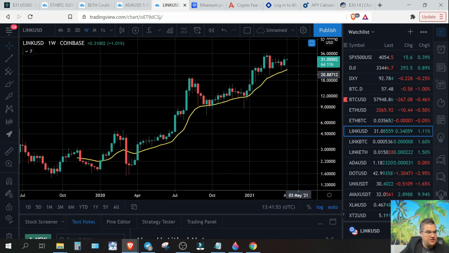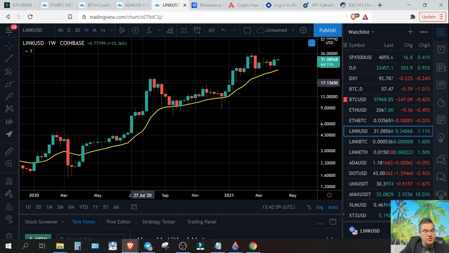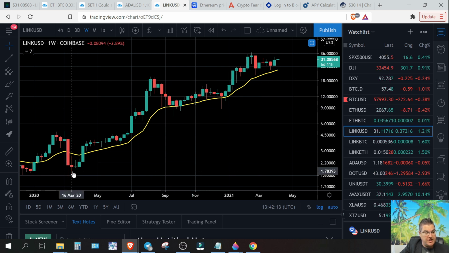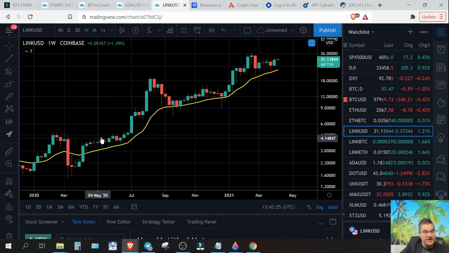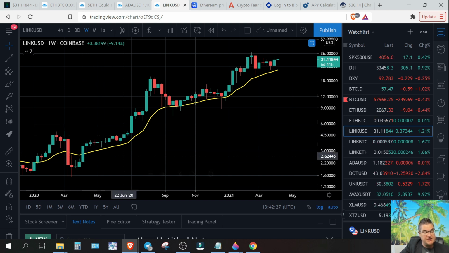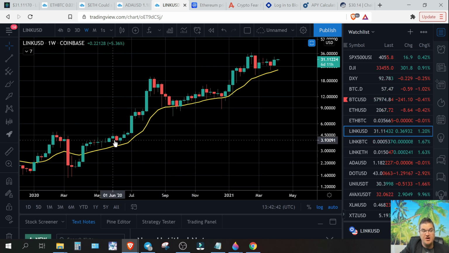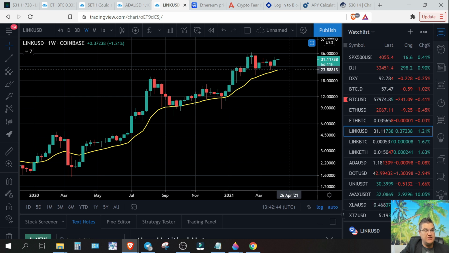So Link is still young. Link has still not made its move like it did back in here. So this is what we want to look for in the coming months. Now you notice like its start was almost a year ago to the day, right? April 6th, the week of April 6th. So this week, next week, maybe we can get a run going. This doesn't have to repeat. Obviously, nothing has to repeat, but history doesn't repeat, but it often rhymes. So I'll leave you with that.